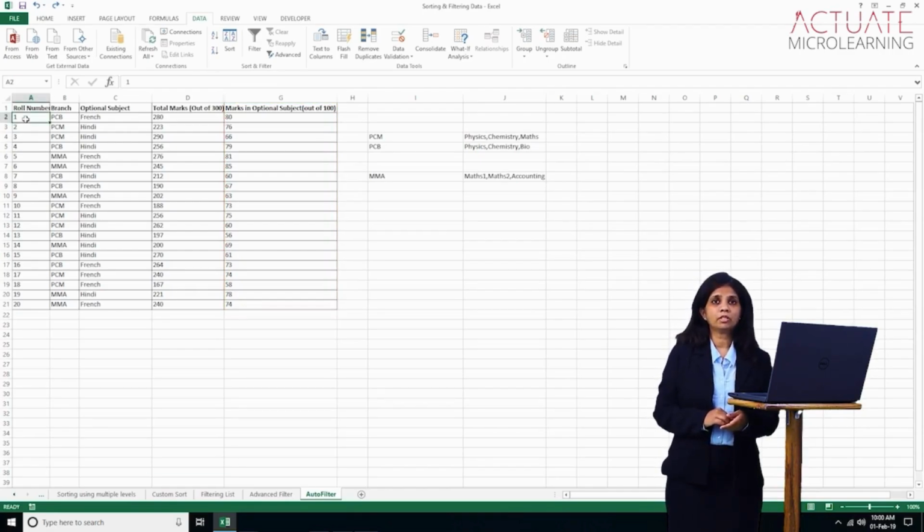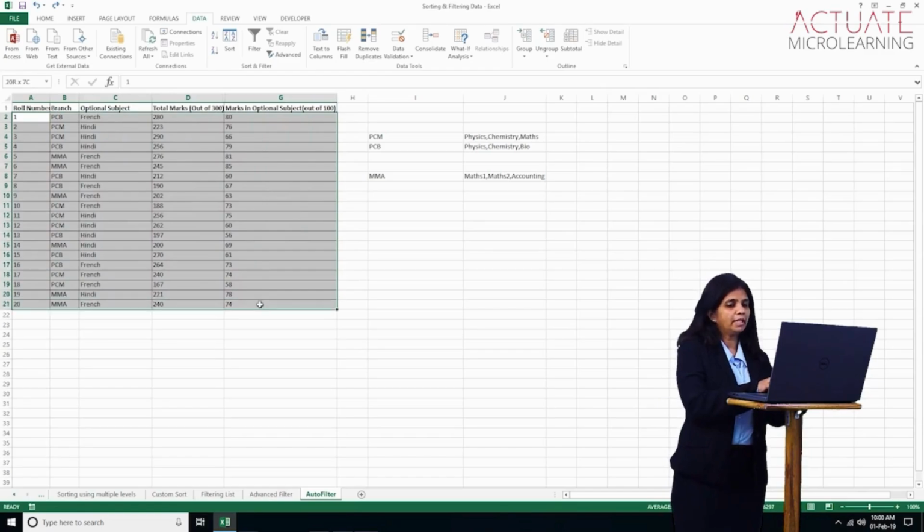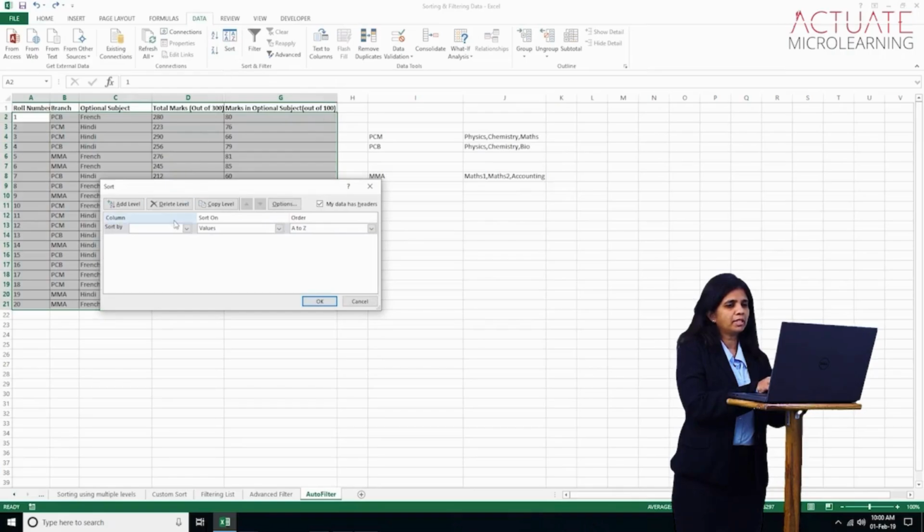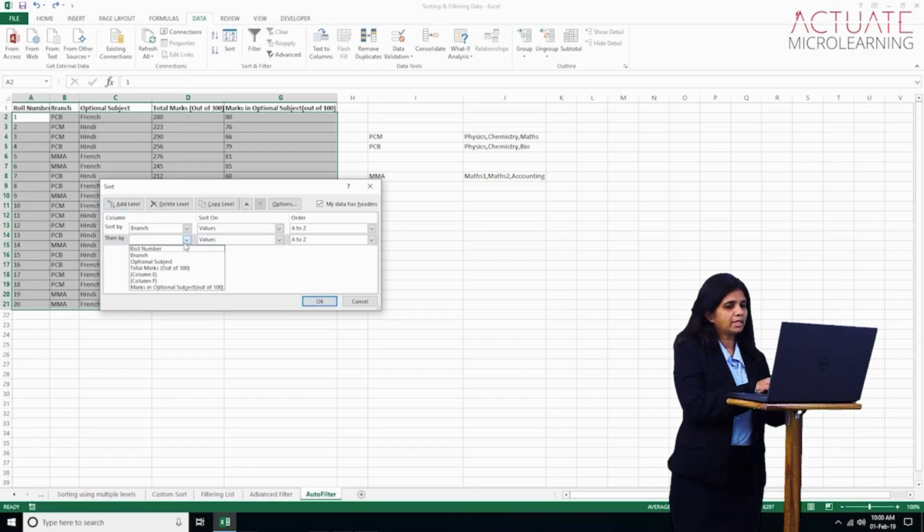Select the range to be sorted. Click on Data, then on Sort. In the dialog box at the first level, select Branch and sort on cell values from A to Z. At the second level, select Optional Subject and sort on cell values from A to Z. At the third level, select Total Marks and sort on cell values from largest to smallest.